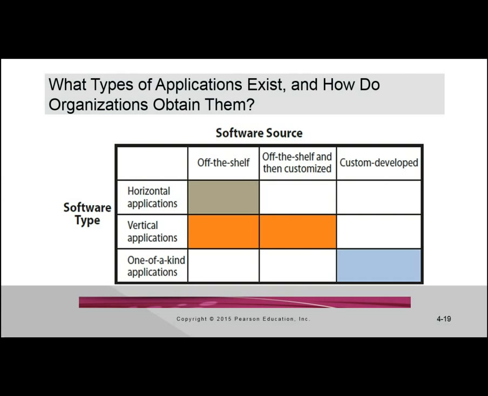Now, if I have one-of-a-kind software, something so unique to me that I'm the only one that needs it, I'm left with developing that myself. To use the suit example, and I'm beating this suit example to death, what would custom developed be? I go to the tailor and I say, I want one of those suits that they wear on NFL draft day. Those suits fit those people like a glove. They're beautiful suits, right? Those suits are like $2,000. Every contour of their body is just perfect, right? That is custom developed. Of those three options, it is the most expensive. Off the rack or off the shelf is the cheapest, but it provides no competitive advantage.